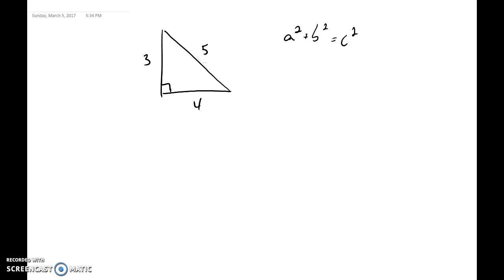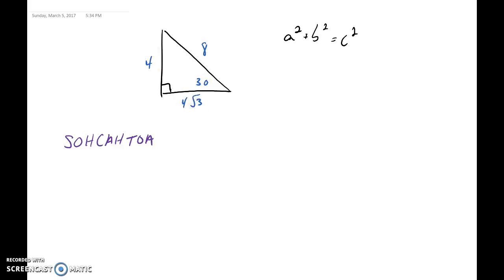Then after that, we learned about our Sohcahtoa, which we could use if we were given a triangle and one degree measurement, say 40, and this side here, 5. Then we could use Sohcahtoa to solve for the missing sides. We can use it to solve for the other leg. We could use it to solve for our hypotenuse. Before that, we actually learned our special right triangles of 30, 60, 90. So if we knew that this was 30 degrees and this was 4, then we knew this was 8 and this was 4 root 3. So that was all things that we learned.